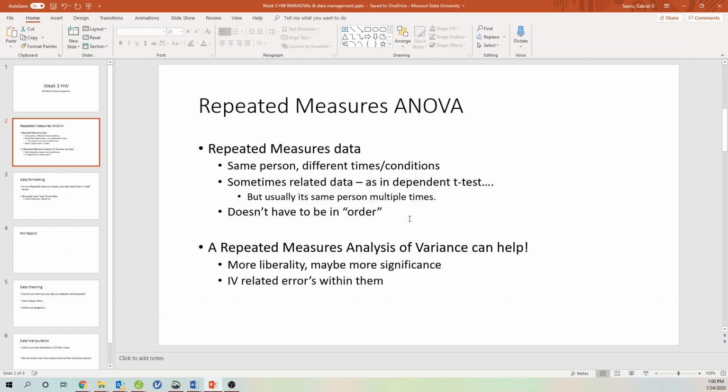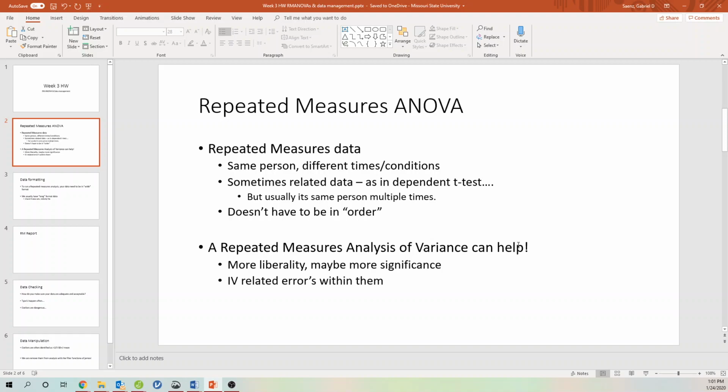Now, if you want to care about the order, the specific order those tests were taken, you could do an analysis with just test 1, 2, and 3 and ignore the version. You could do a repeated measures ANOVA, that's test 1, 2, and 3, but also test A, B, and C. So you could mix and match both the within and between, or the repeated and non-repeated factors there, or the time and version things there, and you can have those be 2 different independent variables. That's starting to get a bit confusing, so let's get back to repeated measures ANOVA.